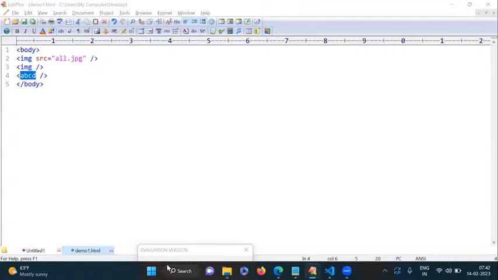Will it raise any error message related to this? No. So you should remember one point: HTML is an errorless script. It won't raise any error messages. In case it finds invalid elements, it simply ignores them. That's all. Is it clear? You don't expect any error message for this. Simply that element is ignored.